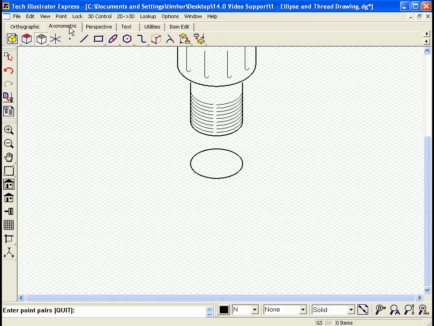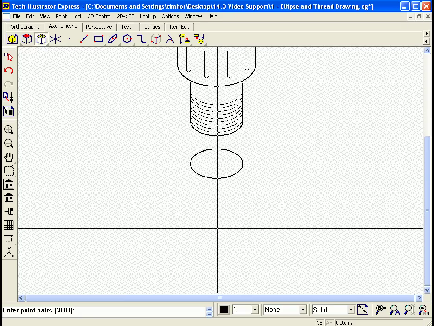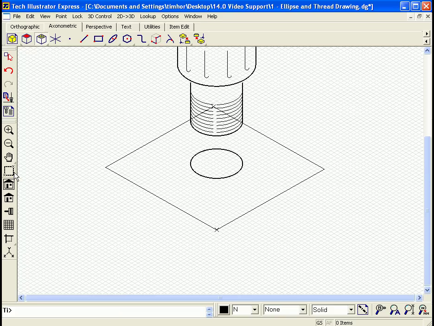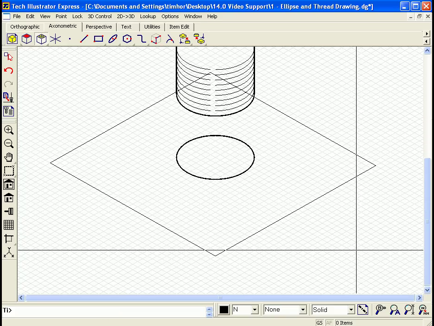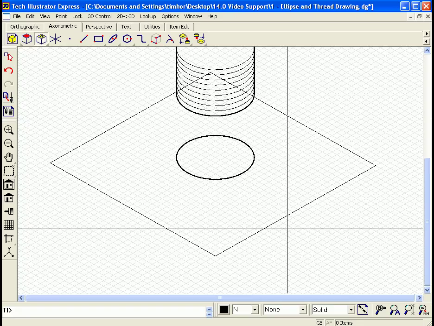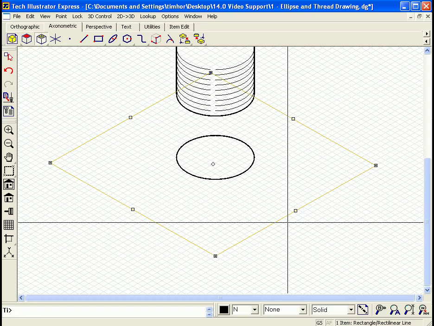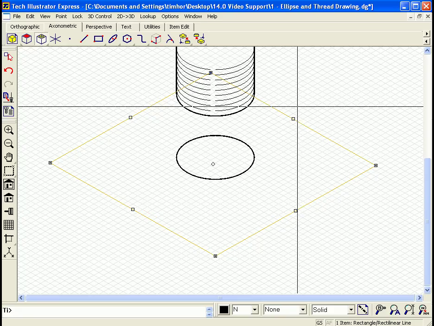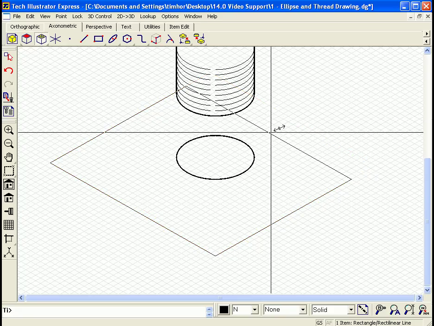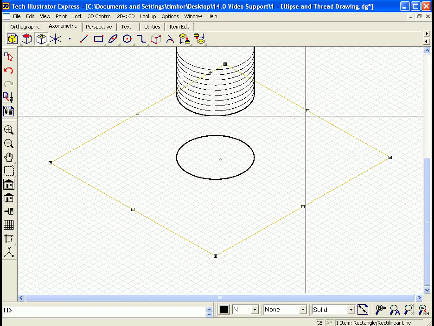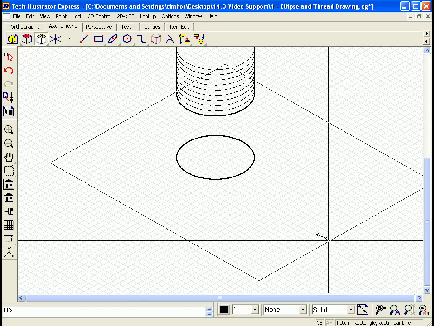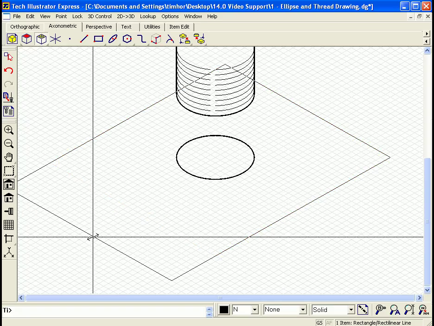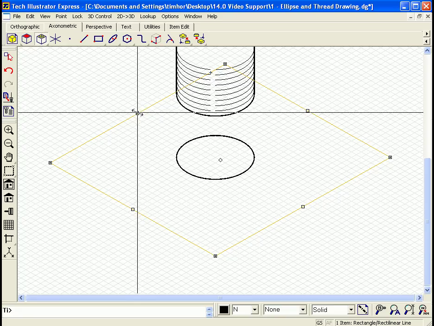Okay, now I'm going to sketch in a rectangle. It's an axonometric rectangle. And you'll notice I've got my axonometric grid set, and I just want to show the grab handles on this rectangle. You can see we've got these item-specific grab handles for axonometric rectangles, and they follow the existing base angles of that rectangle. You can see you can adjust these along those base angles, and also notice that the grid snap is working.